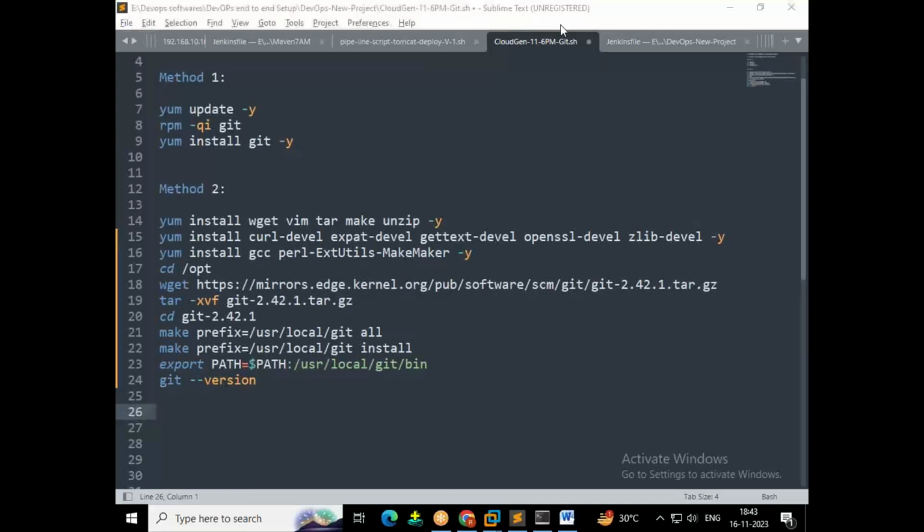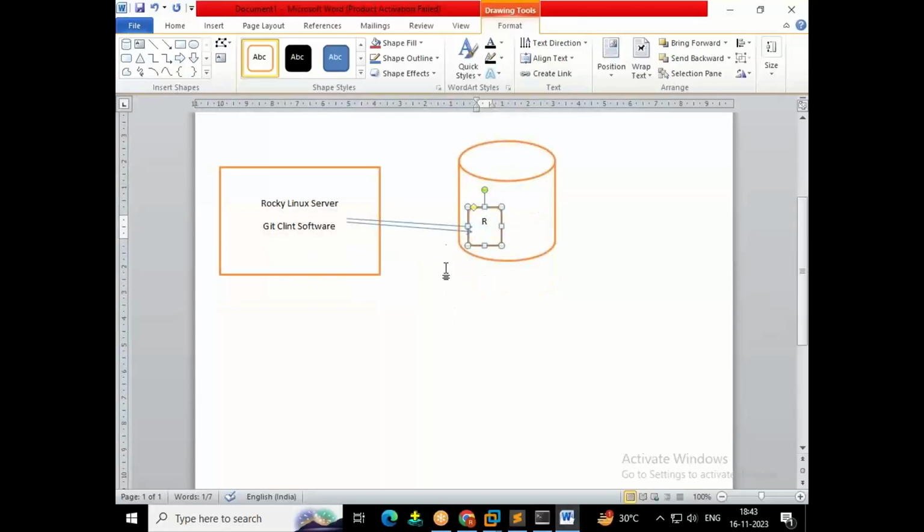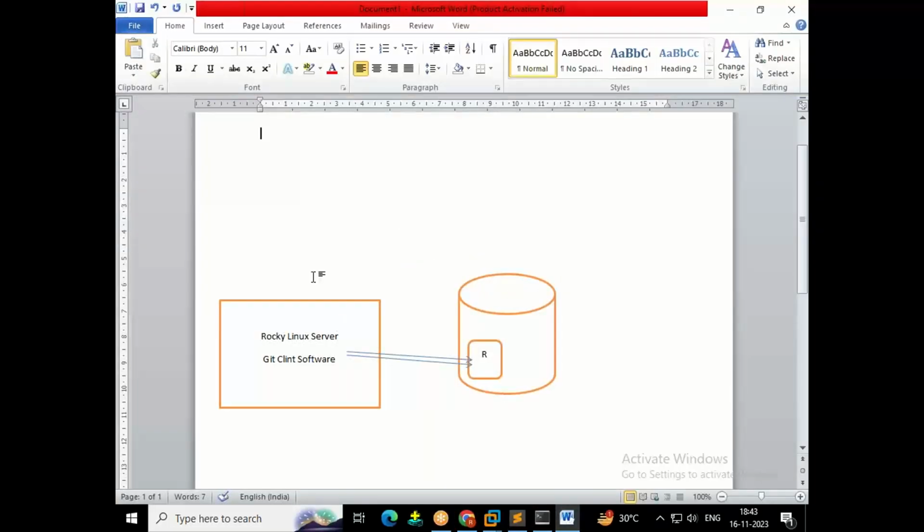First of all, the prerequisites we should have for Git and GitHub configuration.